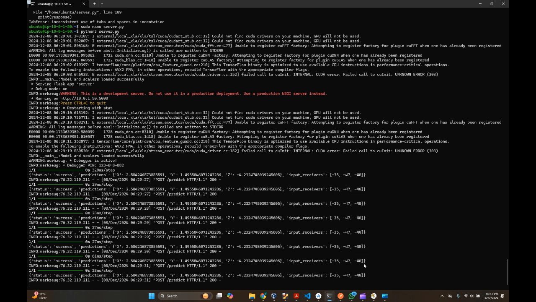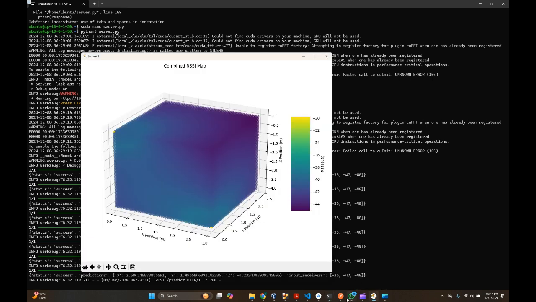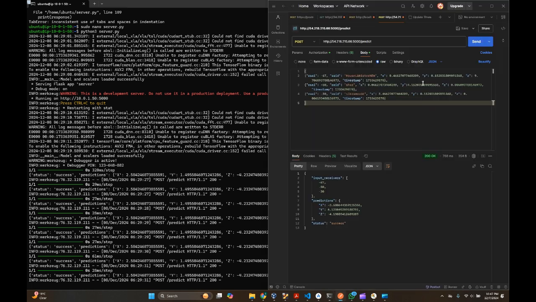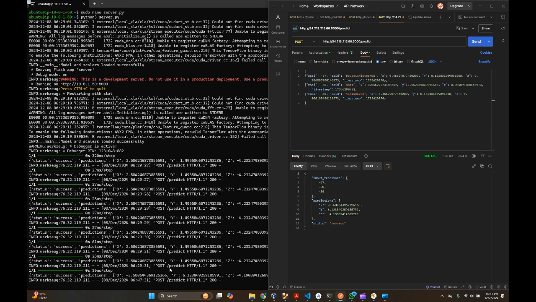I can show the demo of the app working through a Postman request. So here I have already typed in a basic 3 object request with three different SSIDs. I'll be sending this to our instance. We can see that it has already given us a prediction with a different value for a different set of RSSI values, which is being printed here.